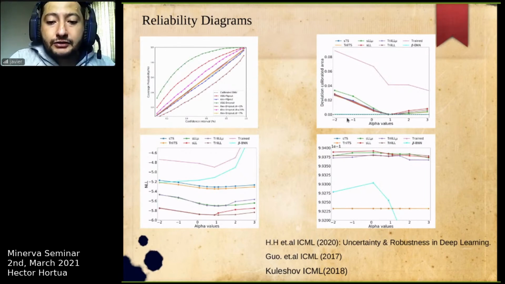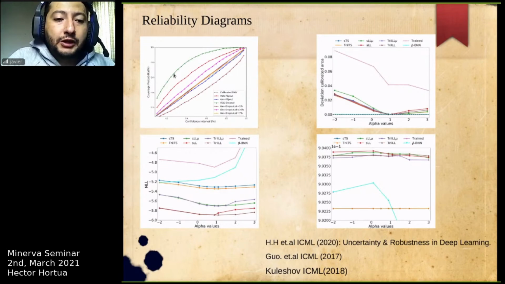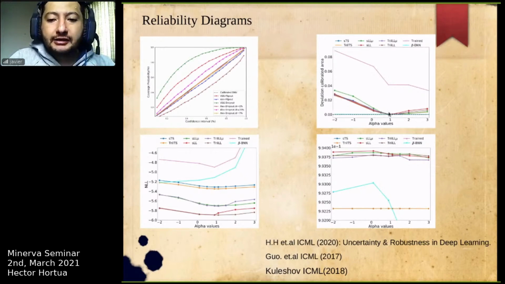Here I use again the alpha divergence. In this case I show you the area between the plot that you get for the coercion probability and a well-calibrated network. For instance, for the red plot, the area will be all this part, right? And I just plot it here. So tuning the different values of alpha, you can observe that for alpha equal to 1, which corresponds to just switching the distribution in the definition to the KL, you get well-calibrated networks. You can observe it here.